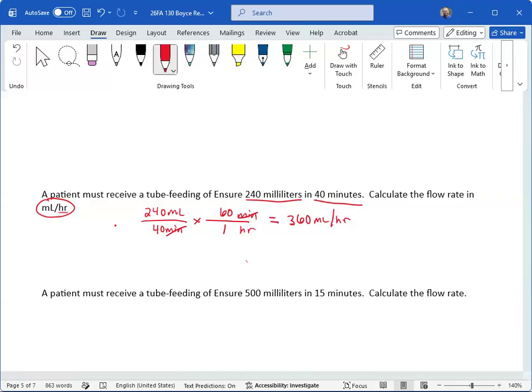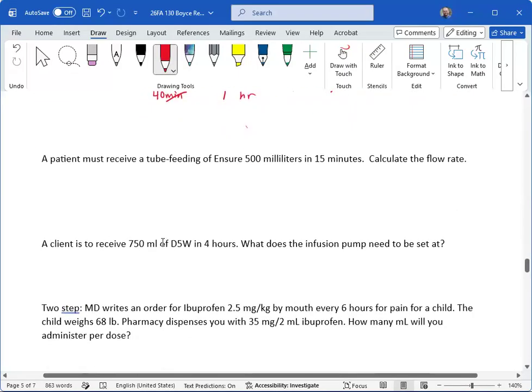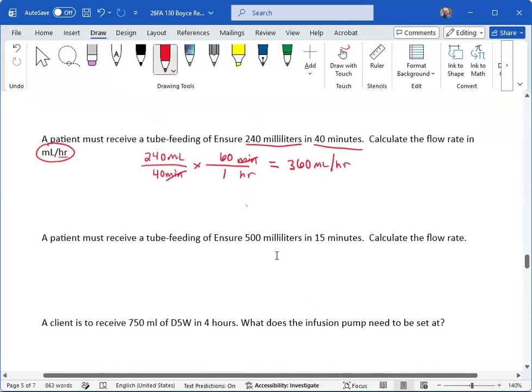And then you could do the same thing for this. So I'm not gonna go through every single one of them. I just wanted to highlight a few of the different variations and kind of what they look like. Yeah, and you can even see this is another scenario, right? So 750 milliliters, 4 hours. What would you set the infusion rate to? So hopefully we're getting it.